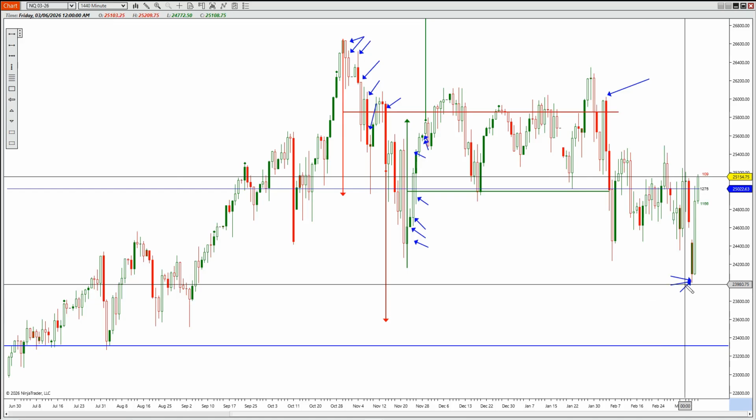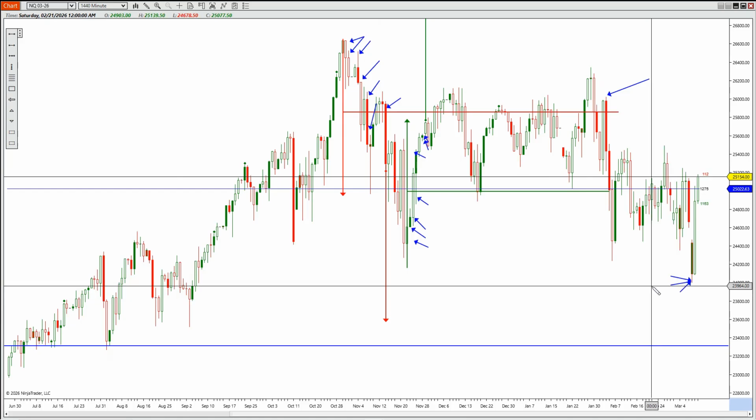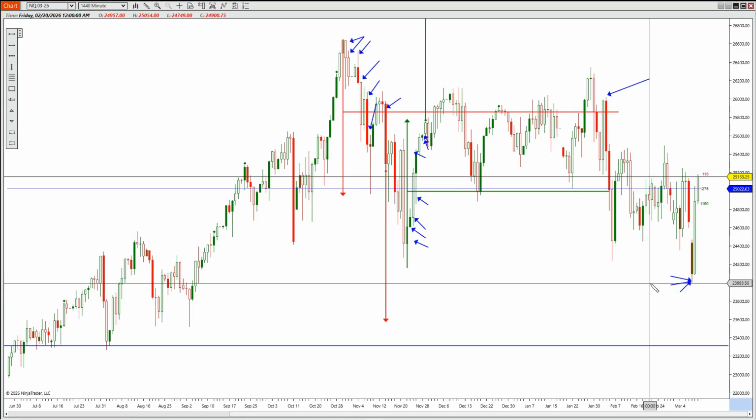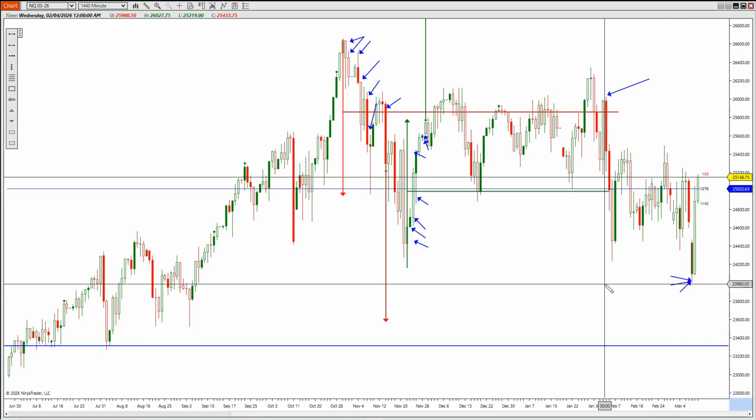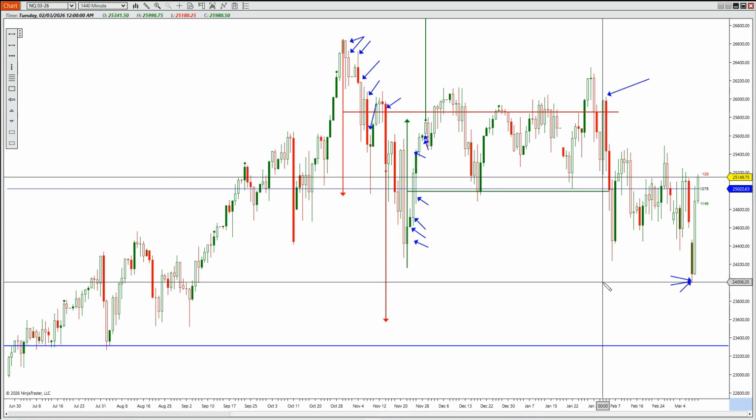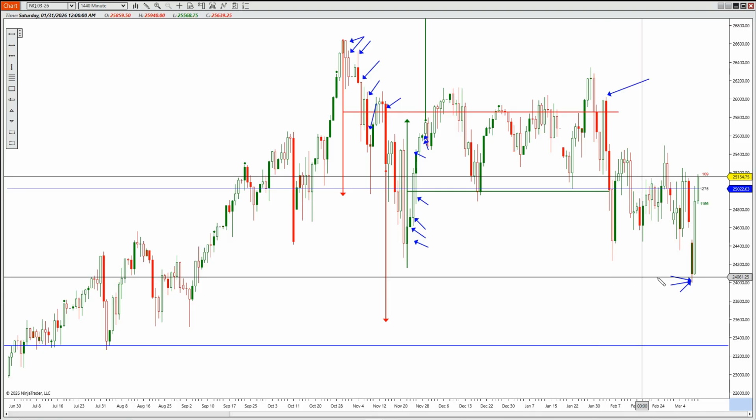Hopefully, they can hold this. All right. So if you're interested in a buy, let's just see if they can maintain this low for the rest of the month. If they're unable to, you may be in trouble. Now, it's not to say moving forward beyond this month that they couldn't want to turn it back around. I just don't think that they should want to come back past here.